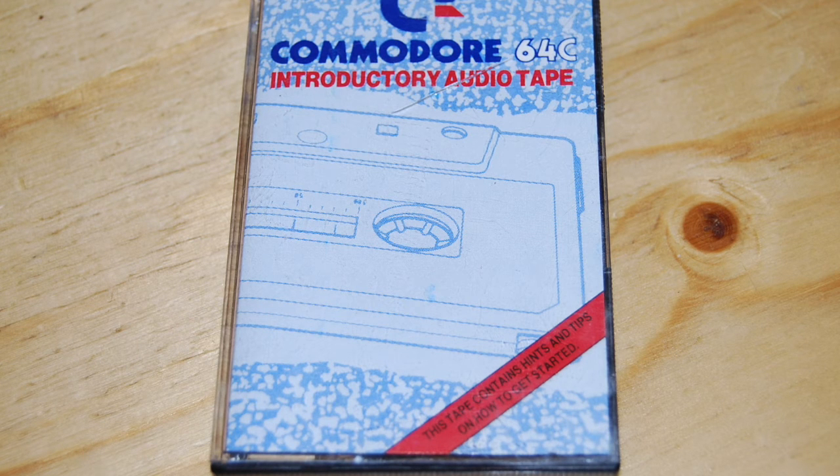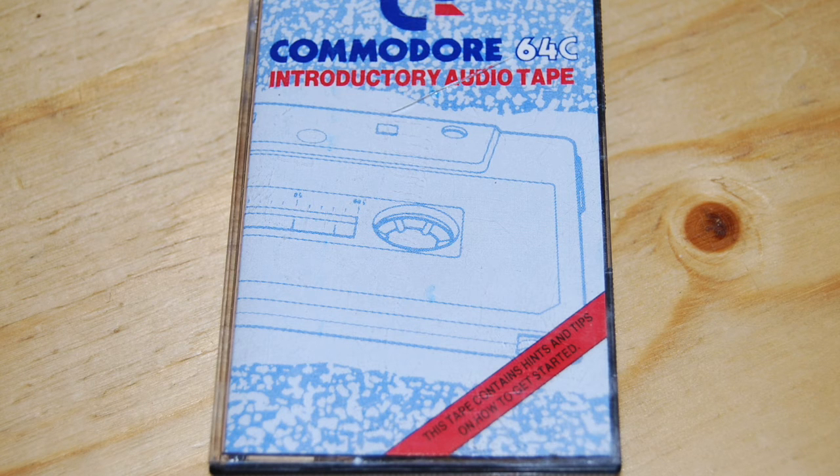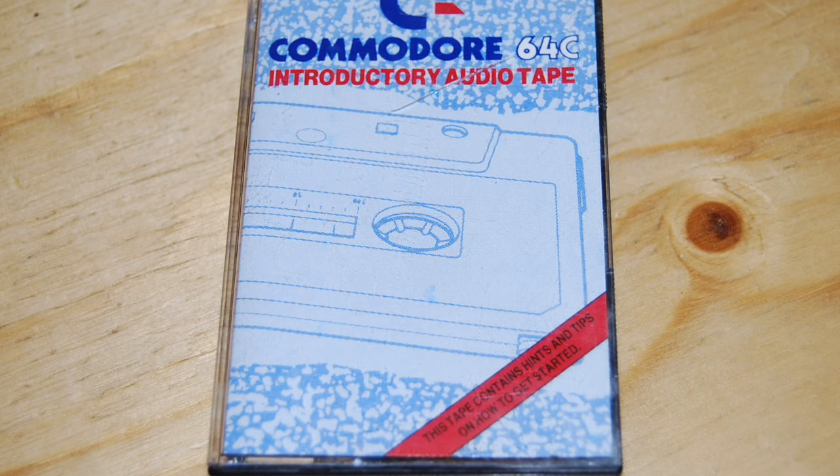You've still got to tell your Commodore to listen for the signal, though. There are two ways of doing this — the programme's instructions will tell you which to use. You can either type the letters L-O-A-D, then press the key marked Return. Or you can just press the keys marked Shift and Run/Stop at the same time as a shortcut. Either way, you press play on the cassette deck when the computer prompts you to do so. And in a couple of seconds a message will appear telling you the name of the programme. After that, loading is automatic and soon you're ready to go.